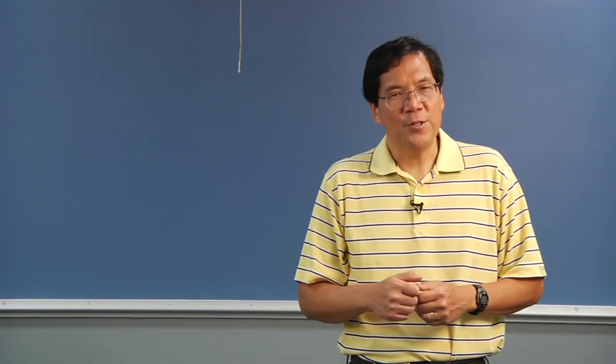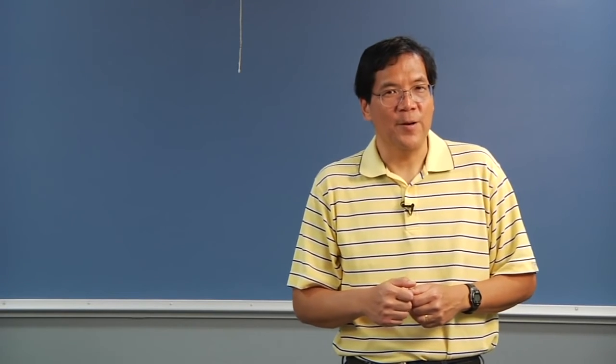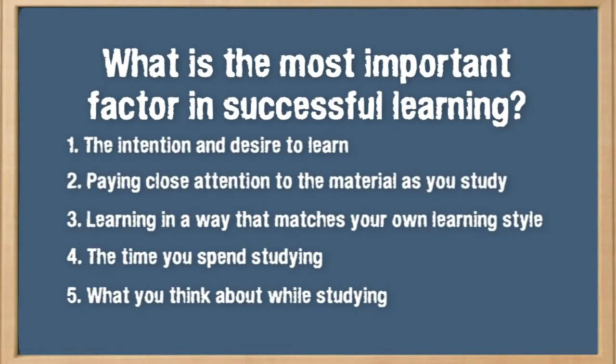Now let's return to the question of the single most important factor in learning. We can rule out number 1 because we just saw that intention and desire to learn are not important. Number 2 is also not correct. In the study, both groups paid close attention to the words to do their orienting tasks. Attention is not enough to guarantee learning.